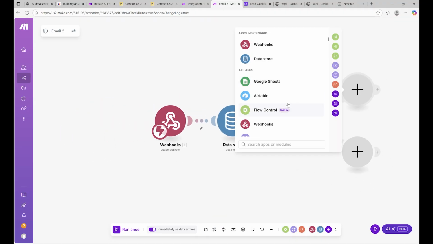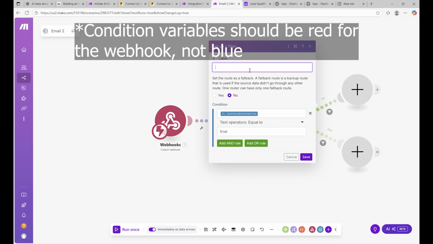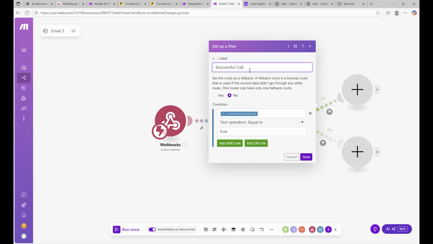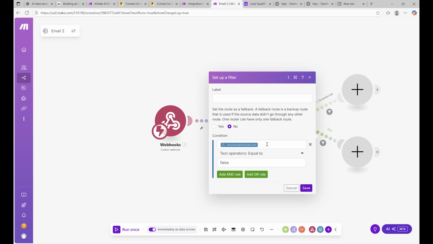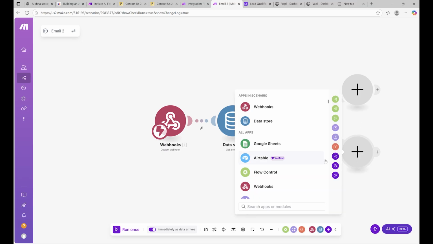And so what we're going to have here is just update a record for, or actually we'll name the filters first. So successful call. Unsuccessful call. It's a bit of a misleading name. It could be a successful call and the client just wasn't like a good fit for your company or whatever. But either way, it works. Then we go into, this is where the interested field comes in.